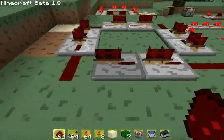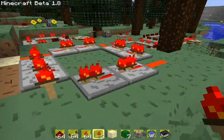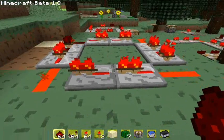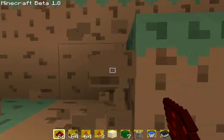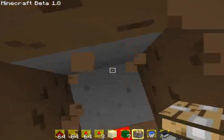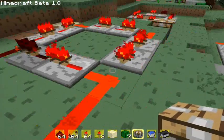It's completely hooked up. Now what we do is we take this torch and we replace this bit of redstone, and it all lights up. And as we get rid of this torch, we quickly replace it. And it pulses, pulse, pulse, pulse. That allows us to take the signal out of here and power something that we want flicking on and off and on and off. Most commonly used with things like pistons. As you can see, up and down, up and down, it pulses.